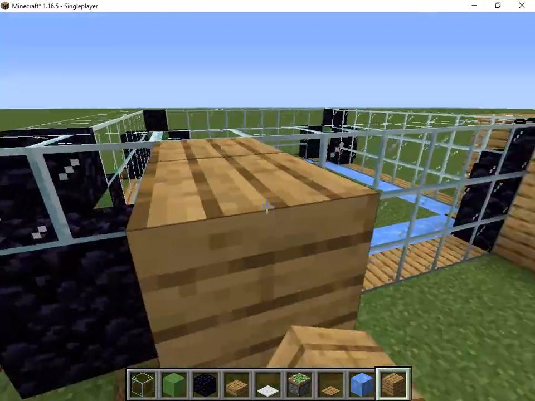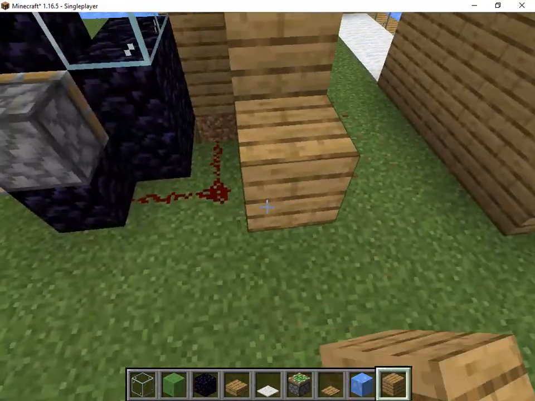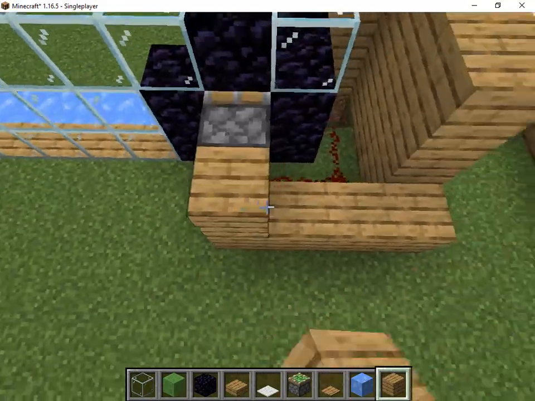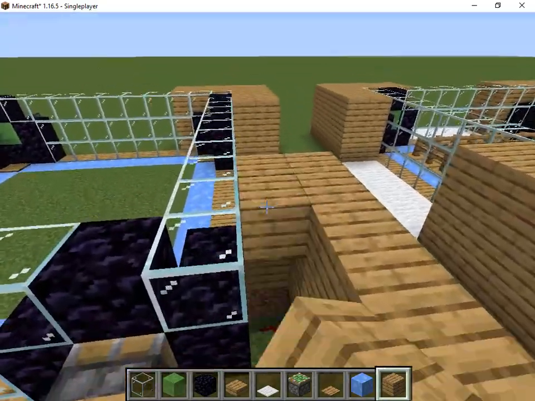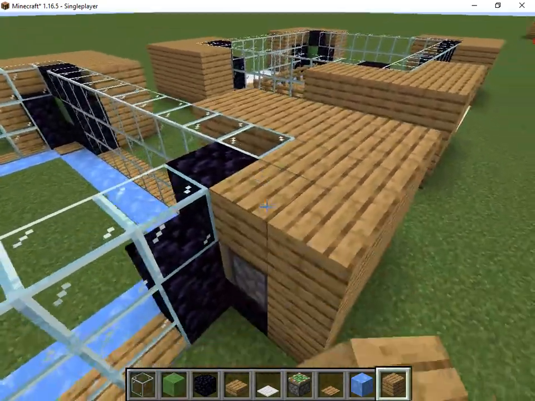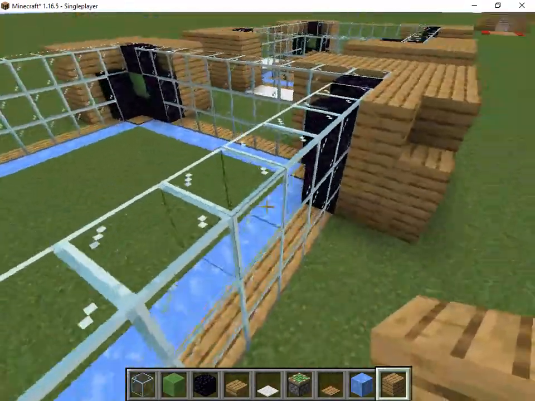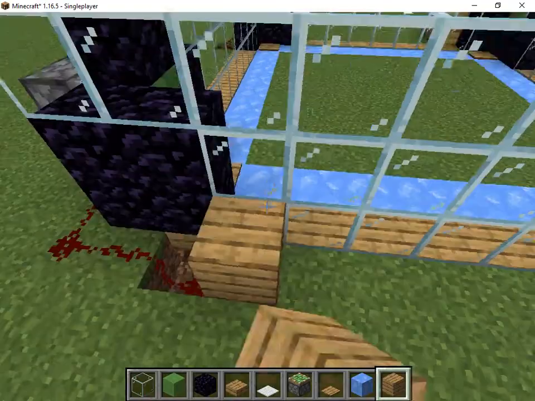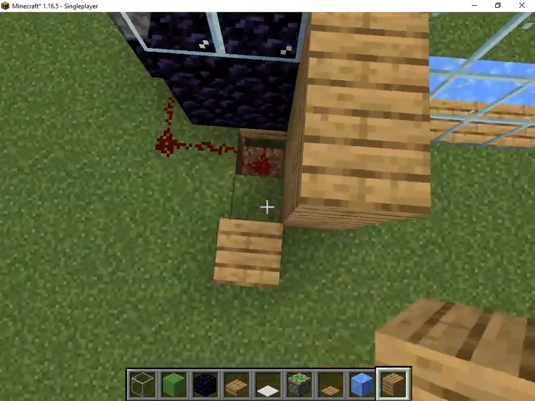You can build obsidian or something that's very hard. If you are in creative, you can build with bedrock so they can't destroy it. Or if they are in survival, then they can destroy it. No, just be like that. And then be like that. Scroll up.